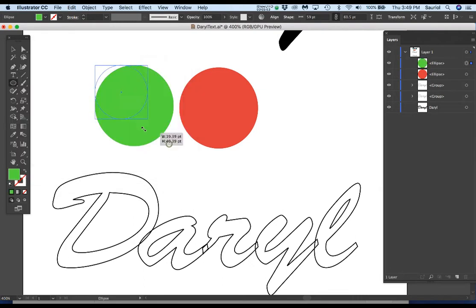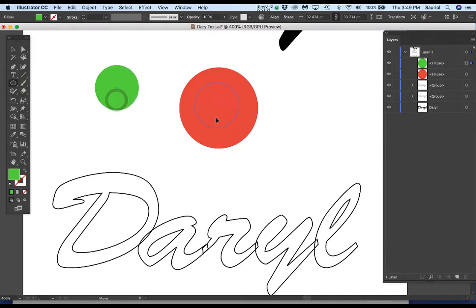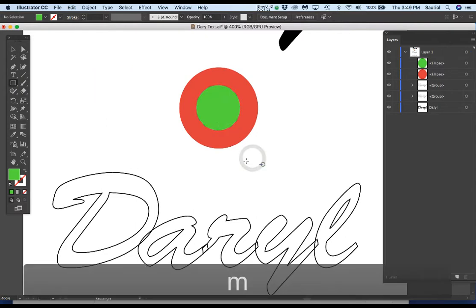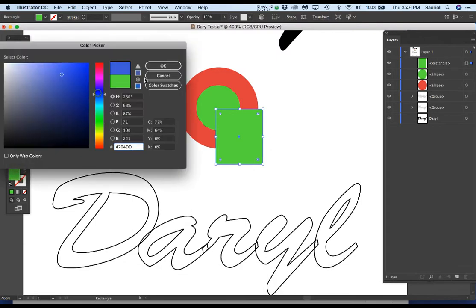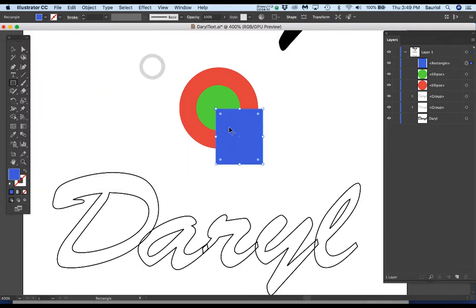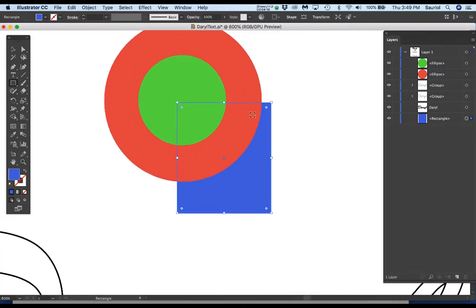I'll make it smaller. What is a compound path? Well, a compound path is when a little shape is on top of a big shape. And I want to take the M key for a rectangle so you can also see something, and I'm going to color this a different color here, and I'm going to send this to the back. It's Control Shift left bracket to send it to the back. Okay, you can see down here I could have just dragged it down. Now why am I showing you this?